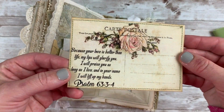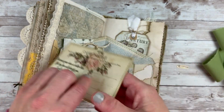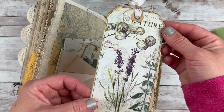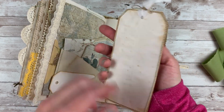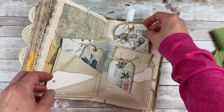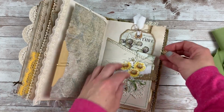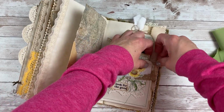Tsunami Rose journaling card. And then here in the back, I've added another Tracy Fox Artie Mays tag. See, I love all of the little tucks that I was able to get out of that envelope. That's fun.